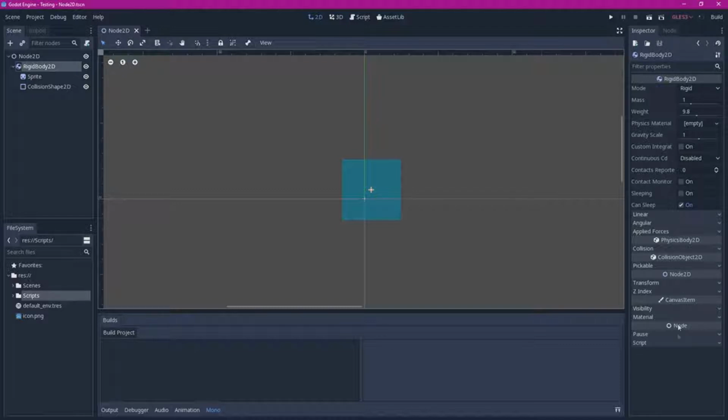Now, if we want those custom variables over on the side, we're going to want to click the build project. Unfortunately, with the build project, and I'll demonstrate this later, if you already have something in there and you've added another thing that's serializable, or what they do in Godot, which is export, it will get rid of it. So you will need to reinstate it. I had a couple of errors there as well.